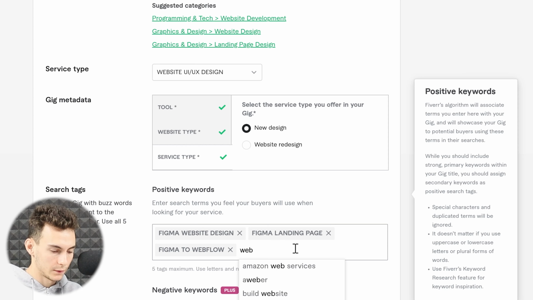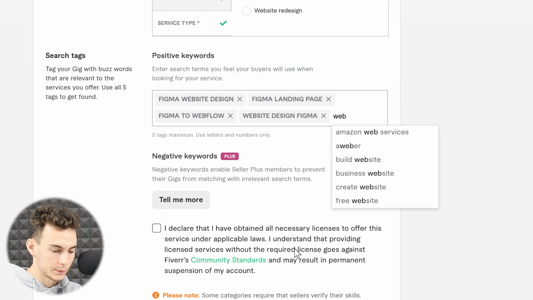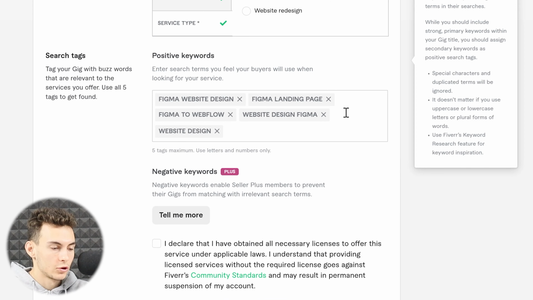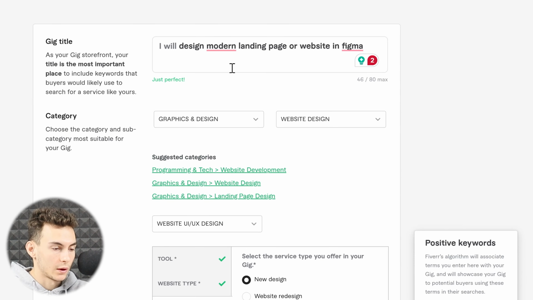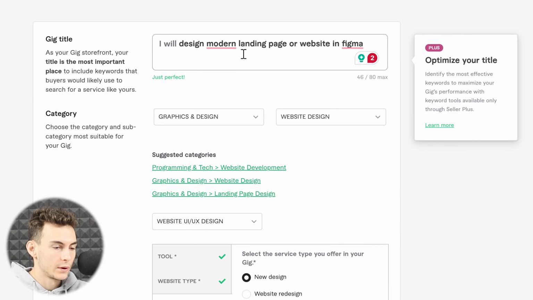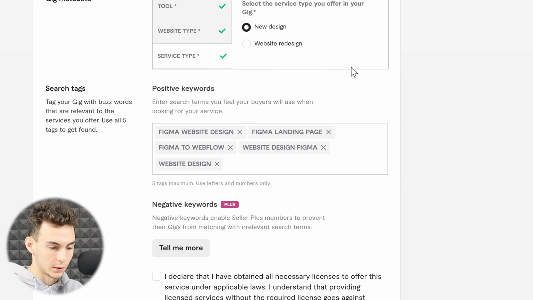Then website design Figma, and website design. So let's check everything. I will design modern landing page or website in Figma. Maybe we switch: I will design modern website or landing page in Figma. Okay, I think that should be it.